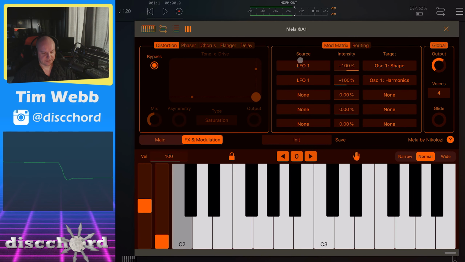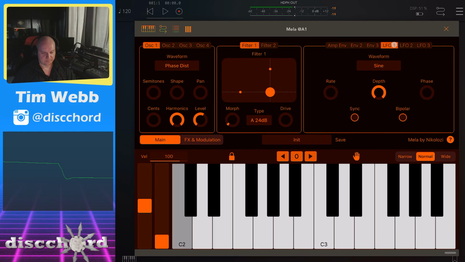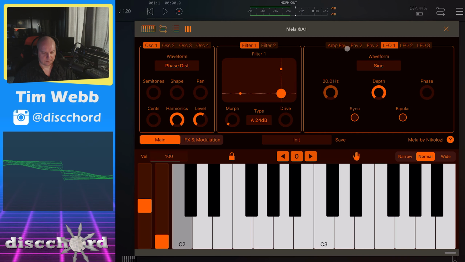And I want to now play with the rate of this LFO. I want to just screw around with that a lot using one of the 2 envelopes here.